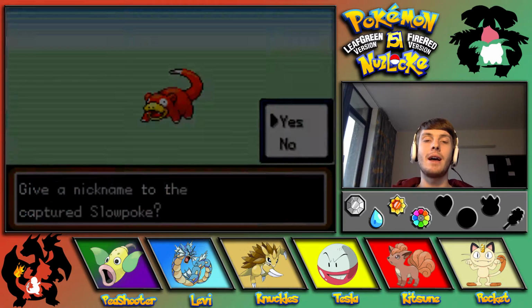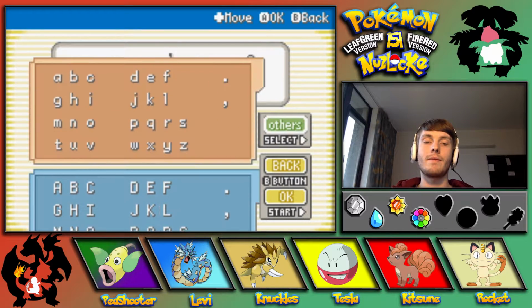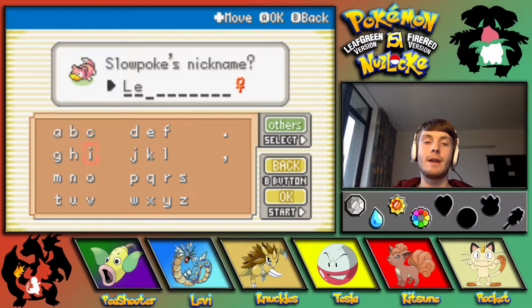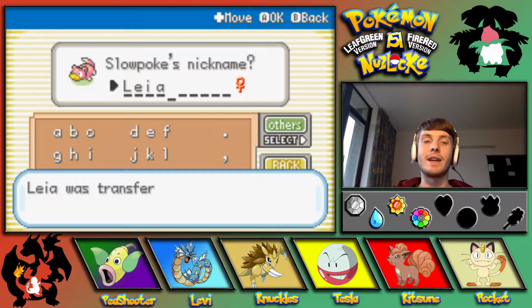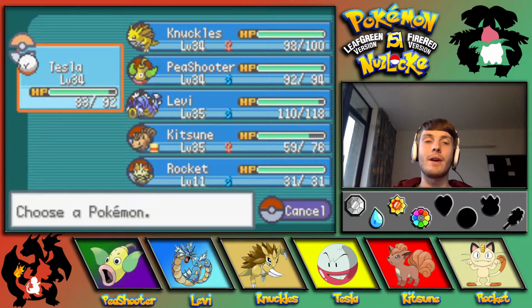Well, I'm going to call our Slowpoke Leia, after Leia from Star Wars, because of the way that its ears look, it looks like the little curls that she has on the side of her head. So we're going to call our Slowpoke Leia. Leia goes to box 1, and with that we can actually carry on down this route.